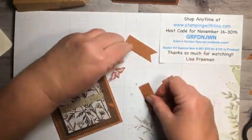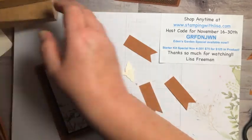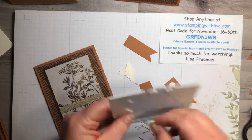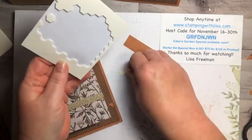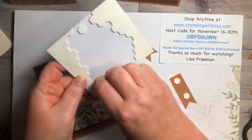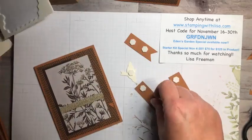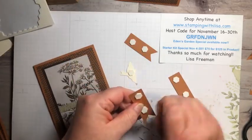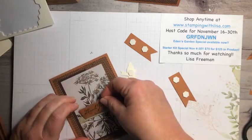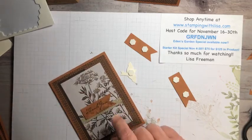Alright, we're going to put dimensionals on all this. If I can find them, they're hiding. Here we go. So put a couple dimensionals on all these, and stick them together, and we're almost done. We got to do the ribbon. Oh, I've got pearls. We got to do some pearls too. Let's get the words on first. So the word's going to go right above the ribbon just a little bit, like that, on each one.